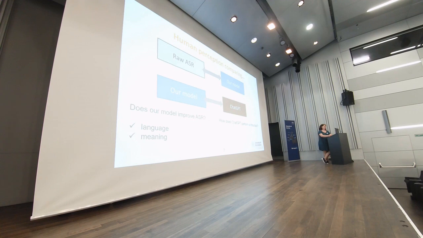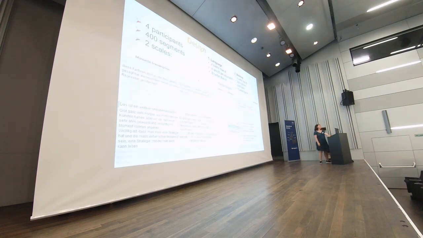The evaluation was a classic evaluation where we asked 4 participants. Obviously they had to be Swiss-speaking and German-speaking, with a Swiss background, to be able to participate. They were asked to use a classic spreadsheet environment to evaluate 400 segments, where they had to make a comparative evaluation on 2 aspects, language and meaning. Of course, the display was randomized, so you didn't know where it came from. They had to choose if A was better than B, A and B are equivalent, or B is better than A. There's a specific scale for language and for meaning, where the testers say if A was better than B, both were correct, both were false, or B was better than A.